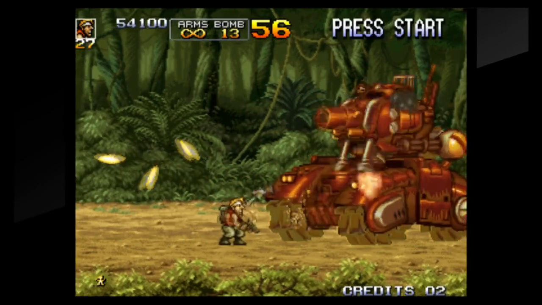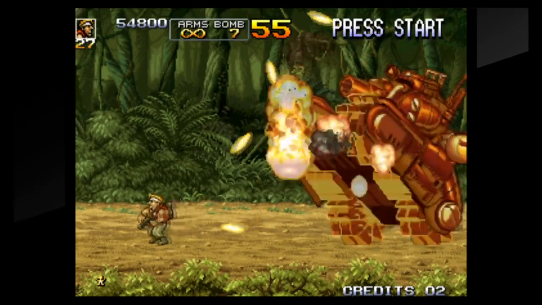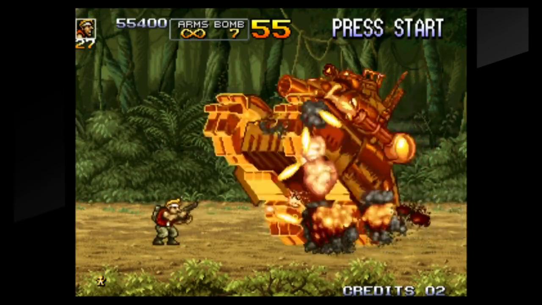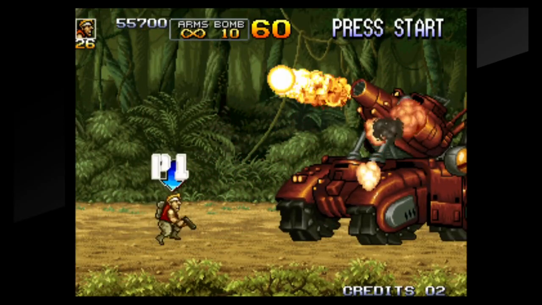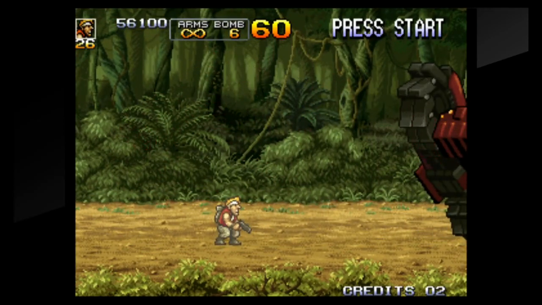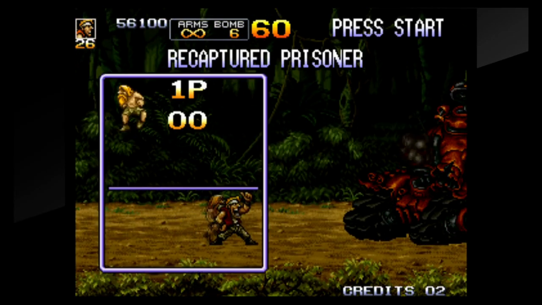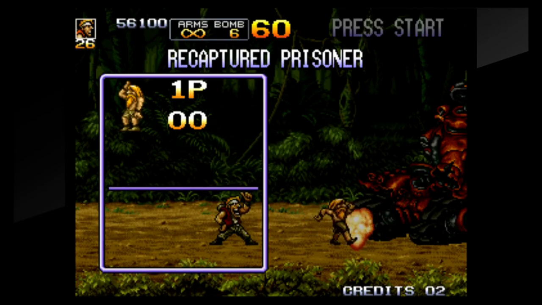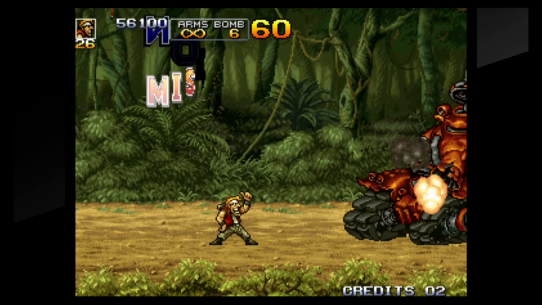So this fight is rather nice as we keep on having all these prisoners of war popping in to help us, dropping power-ups as well as points that we can use throughout the course of our fight with the giant Metal Slug. Oh, we got crushed. Oh, am I actually gonna... Nope.